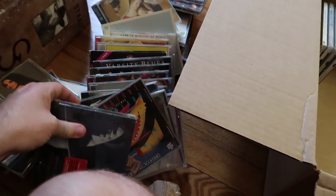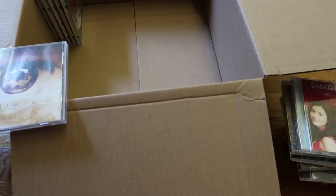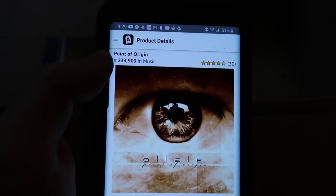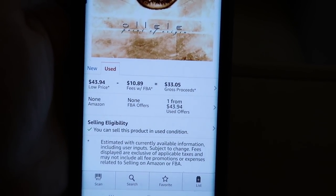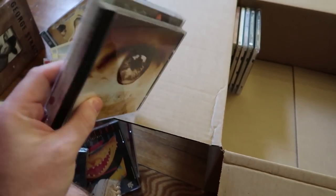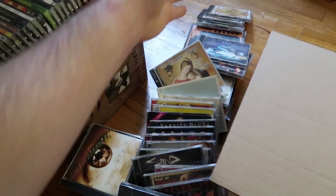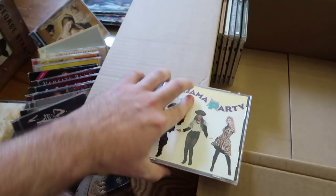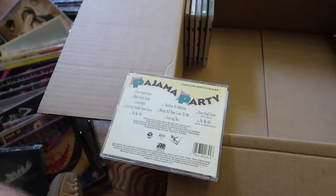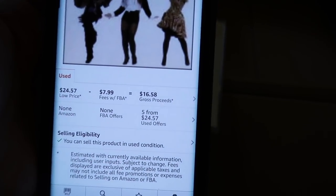Right after that there was another really great one before my whole pile fell over. This barcode had a punch hole so I scanned the cover, and when you scan the cover it works kind of the same — it'll pull up the listing. A little bit of a higher rank but still under that 300,000. Used, we're coming in at $43.94 — a $33 profit. So just in Crystal Gayle and this one, we're looking at about $45 in these two. Just in those first two, we're at about $100 in profit. And this one was going for a good amount also — I'll re-scan it. Decent rank, 182,000, used coming in at $24 — I'll make $16.58.